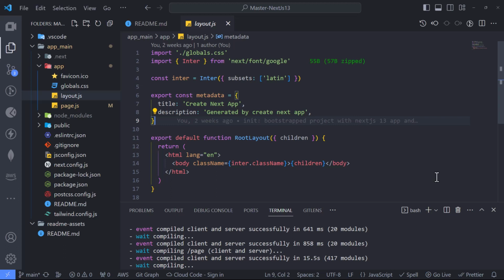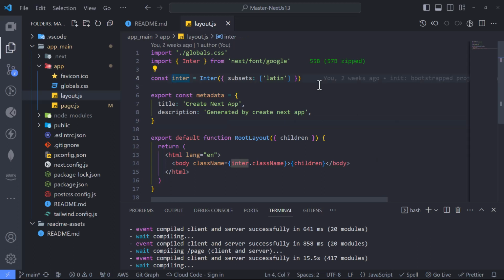Welcome to another video in this awesome Next.js 13 series. In the previous video, I introduced you guys to the new way that Google Fonts works in Next.js 13. And I told you in that video that in the three subsequent videos after that one, I'm going to be showing you three different ways in which you can add Google Fonts to a Next.js 13 project. And this video happens to be the first video out of those three.